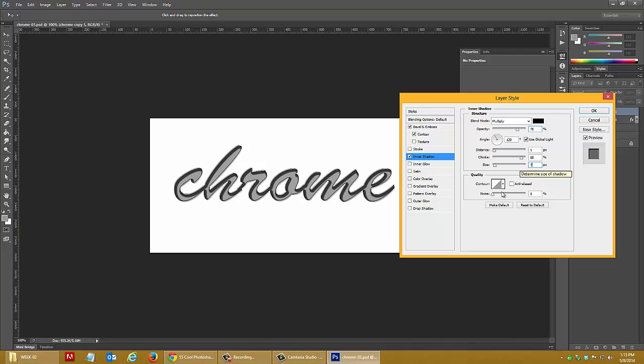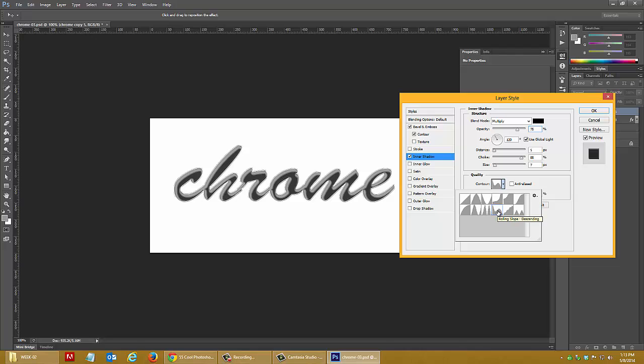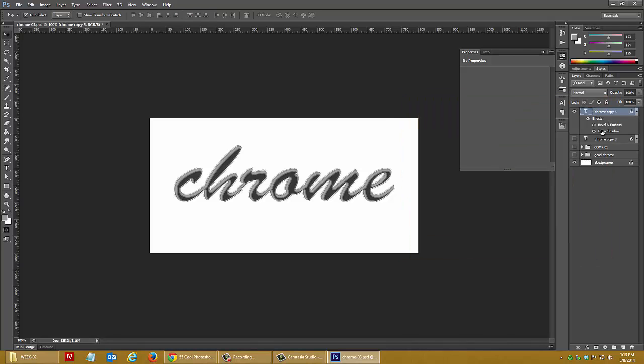Kind of chromy, not the best thing so far, but I'm going to go with it. All right, and here I have a little bit of overlay. Make sure this is back to anti-alias, and I'll say this is okay. All right, nothing to write home about, but looks a little more rounded and flat.